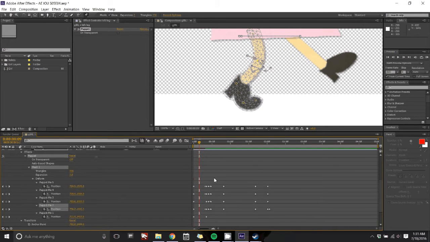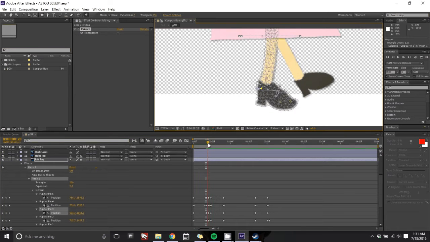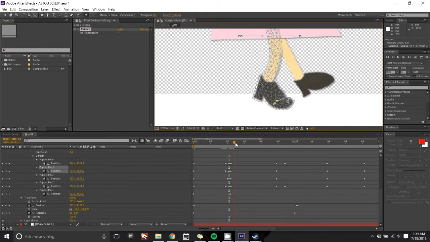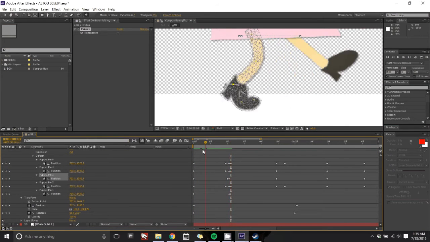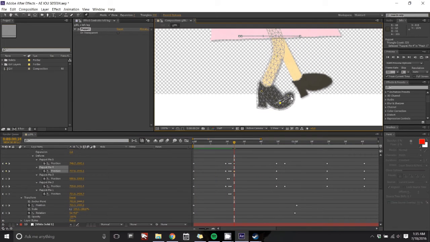But the thing is, it can get really messy because there's a whole bunch of keyframes hanging around there. You can delete a few keyframes, especially when you've made mistakes. All you have to do is select them and then delete. But at the same time, you can also copy and paste them, move them around, so you can repeat the same action over and over again.